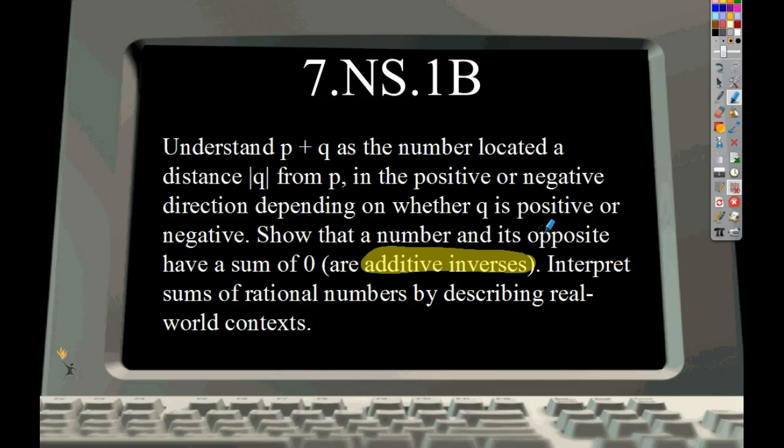Okay, and then we're also going to interpret sums of rational numbers by describing real world contexts. Okay, we're not going to get to that part in the video. That's going to be more of what we do in class. All right, so let's move on. And really, what does this mean? Okay, well, this is a lot of information. Here's what it is.